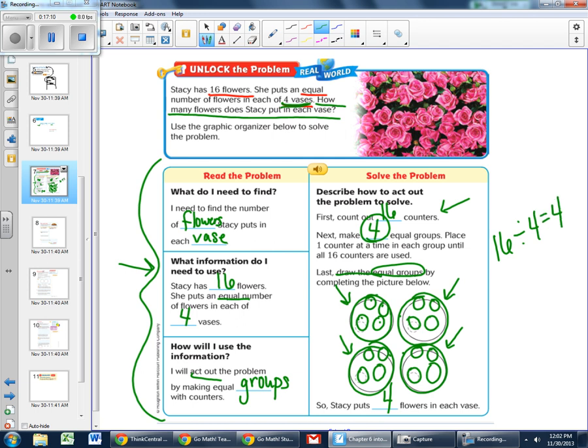If you are solid on those facts from the last 2 chapters, you know that 4 times 4 equals 16. There's your related facts, and that is a great check for you to be able to do when you're doing multiplication and division, because you can check those real fast with the same related fact families. Okay. If you are going to continue to use counters for this lesson, go ahead and leave them out, remembering that you have 16. And we are going to turn to page 210.